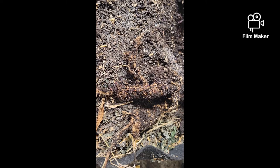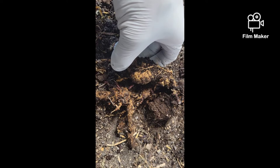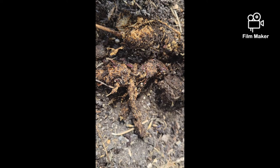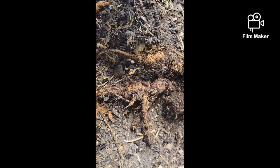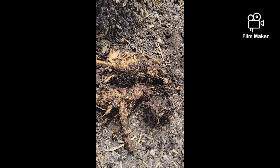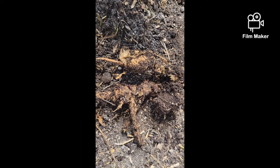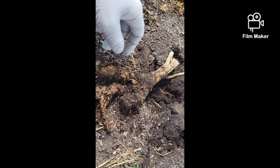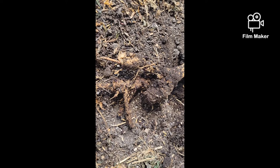I'm breaking this video up a little bit, doing some of the transplants before I shoot the garden tour. These are probably the worst set of roots I've had — that's root knot nematode, and the worms seem to be really liking it. This pot's been sitting for a few days so the root ball's been drying out. Pretty eye-opening, realizing the issues — the flower and bud seem to have turned out okay, but I think yield was down, and there was some yellowing on the leaves. This kind of explains why.